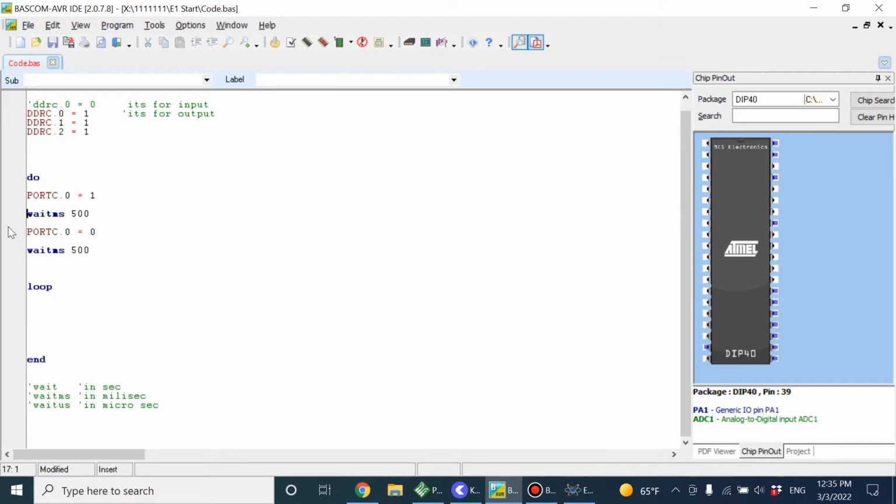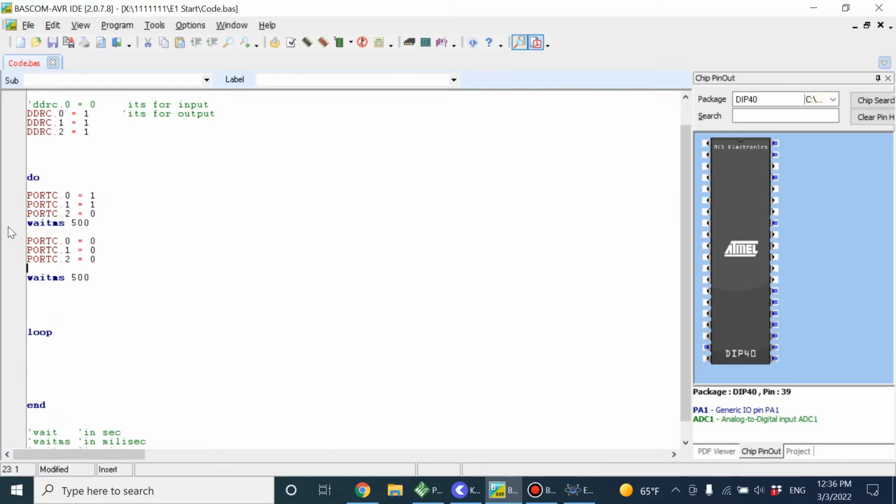Okay. Now I'm going to flash the other LEDs too. One. It means the third LED is flashed opposite the other two.